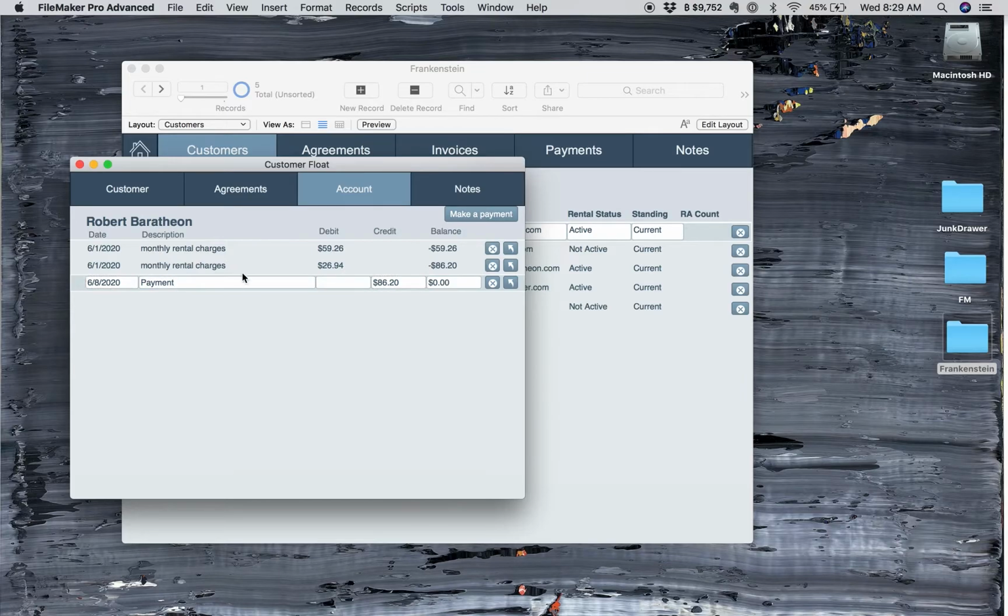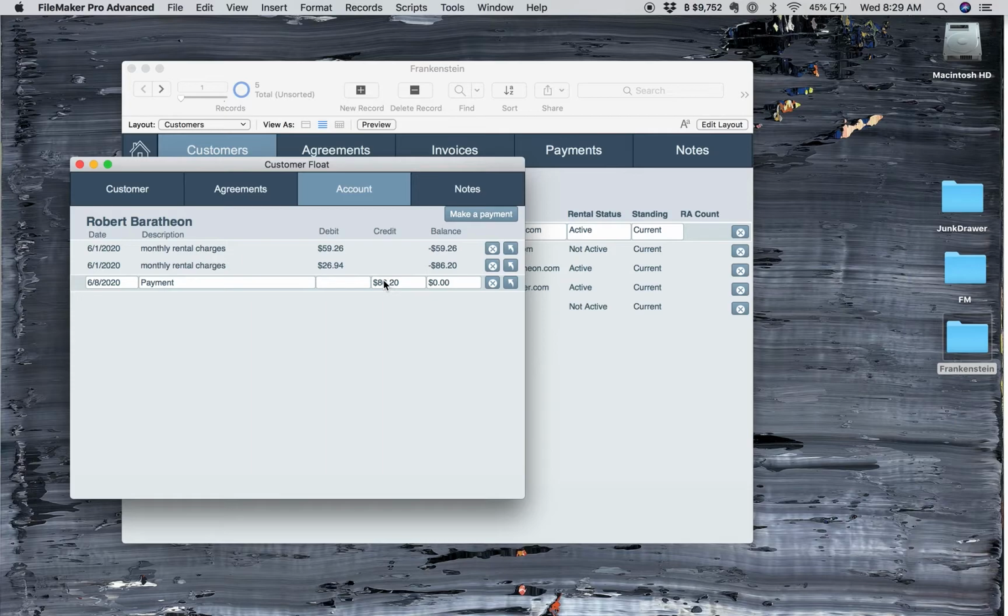I can think of plenty of situations in the future that we might grow into, one invoice and then multiple payments. Like, say, for example, they send you a payment late, but it doesn't include the late charges on that invoice, right? Or something like that. Or what if we grow to start selling multiple products, and any type of situation where there's going to be multiple payments for one invoice.